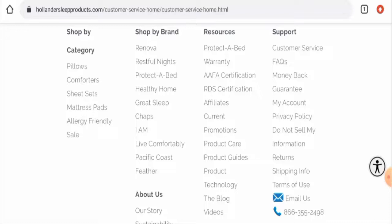Regarding whether Hollander Sleep Products is legit, we found customer reviews on Amazon with a 3.4 rating and mixed reviews. There are also other reviews on other sites with many article-based reviews that are positive. The trust score of this site is 80% and the trust ranking is 100%, though the content quality is noted as plagiarized.